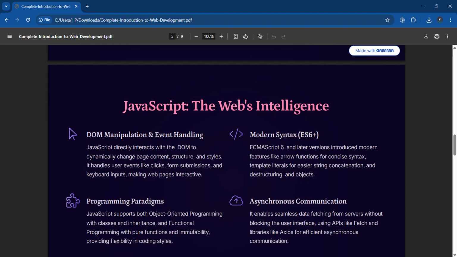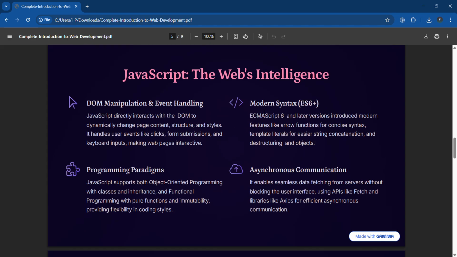So basically JavaScript is, we can say, one type of engine. With its help we can add the logic, which provides features like DOM manipulation and event handling.